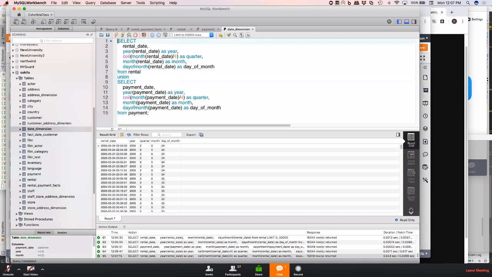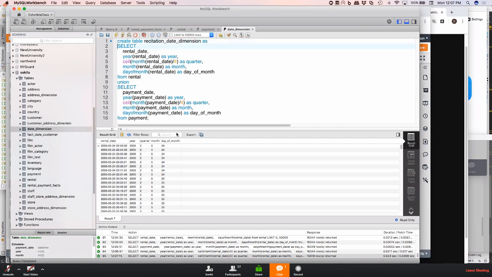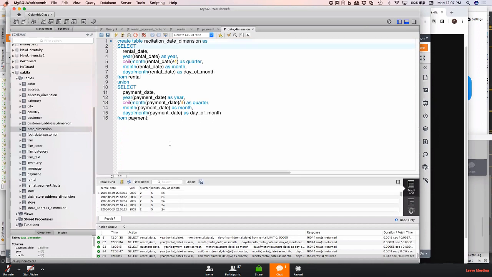And then you would just do create table, recitation date dimension as that. And so, invalid default value for rental date.